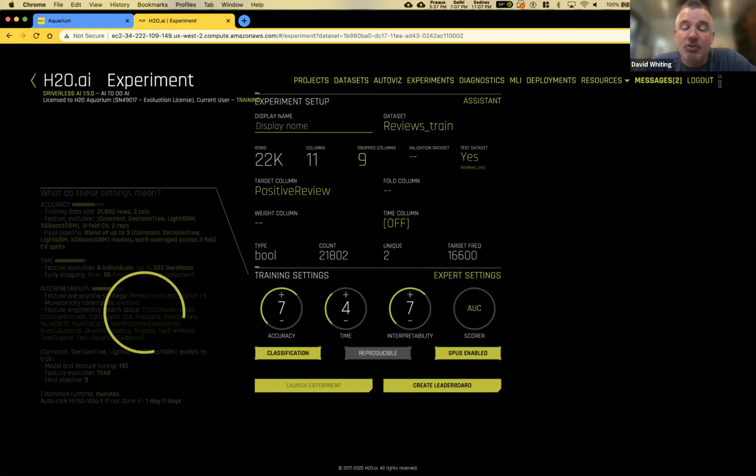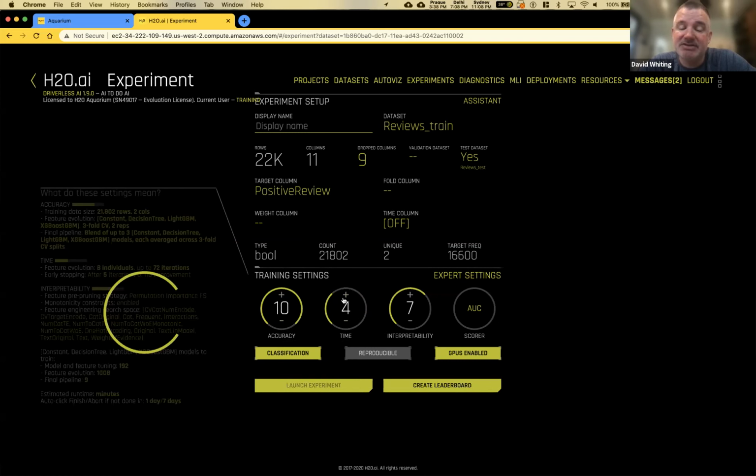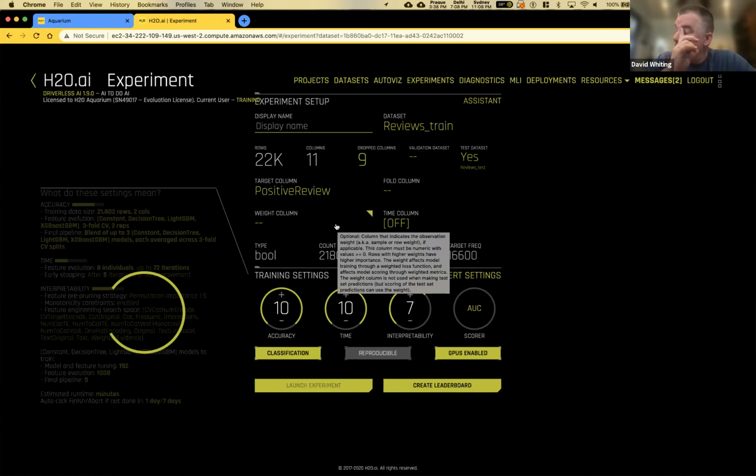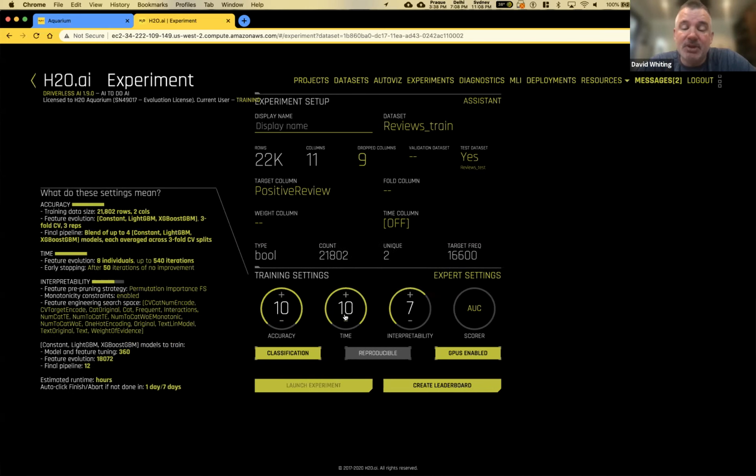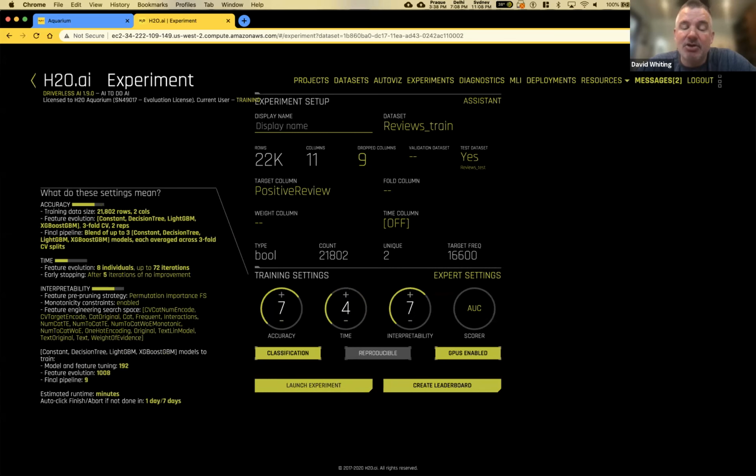You should feel free as you're working and experimenting with Driverless AI to move these knobs around. My suggestion from experience is, first off, if you dial both of these up to their highest level, because you figure I always want the best model and to take the most amount of time, you are likely to end up with a model that is overfit and may not work as well as something closer to the suggested model, which was, I think in this case, 746 or 747, whatever that model was. And we'll show you how you can check these models versus a leaderboard. We'll do that in just a minute here.